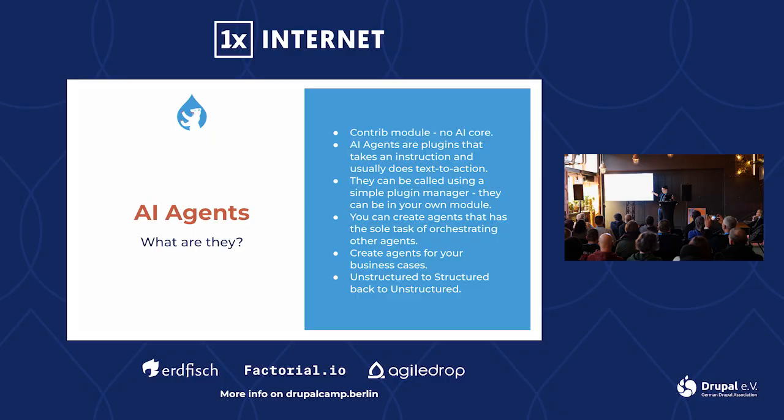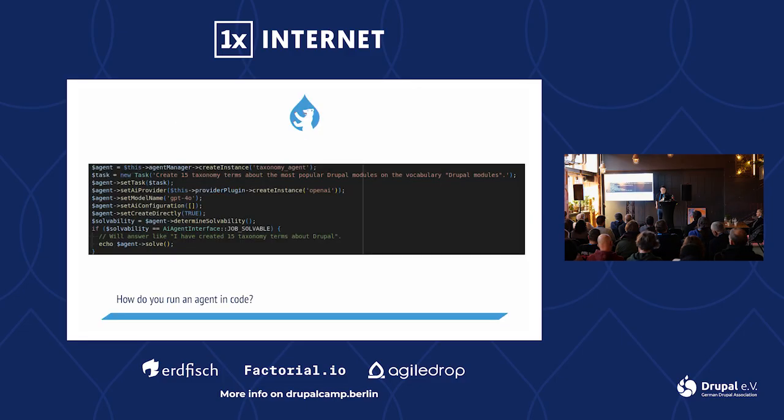So when you're talking about AI, what AI is super good at that didn't really exist before the whole craze of the last 2 years is taking something unstructured and making it structured, or doing it the other way around. And this is what's happening here. You're taking unstructured chat messages and instructions and making them into something structured that you can feed into PHP or Drupal to do something. Drupal answers maybe in a data format. This data format is converted to an actual text message to the end user.